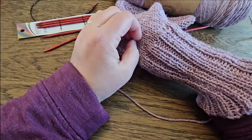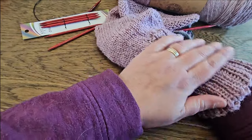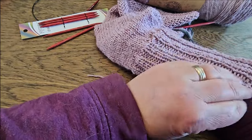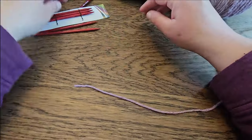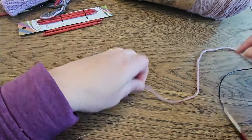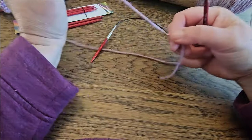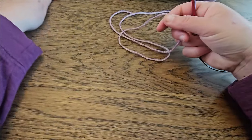So here you see we have a longer 2x2, two knit two purl, rib. And then we switch to stockinette stitch and begin shaping the sleeve. We will begin with casting on using our round needles. Then we'll transition to closing the round with our double pointed needles.